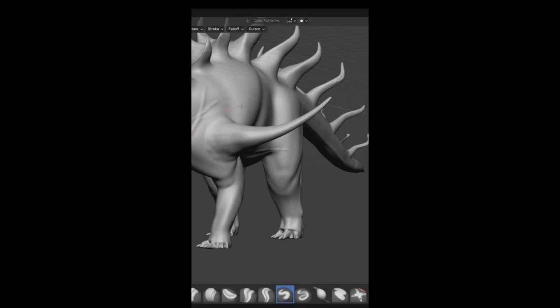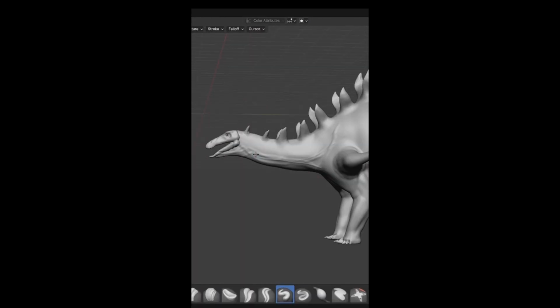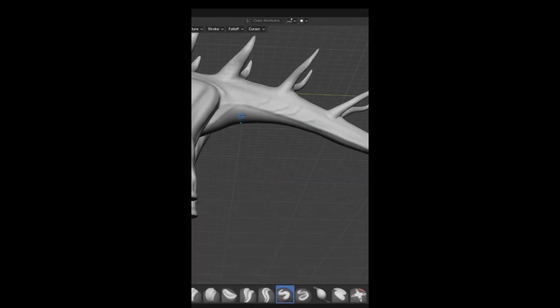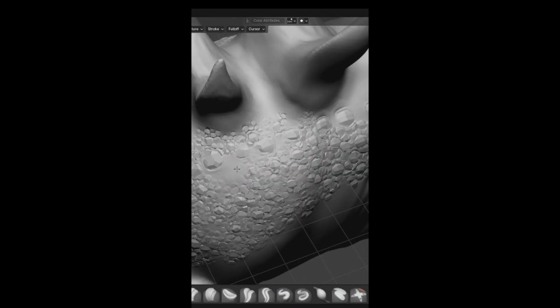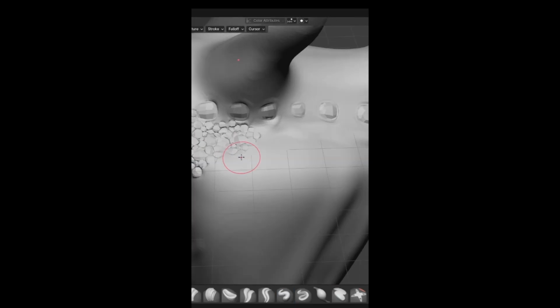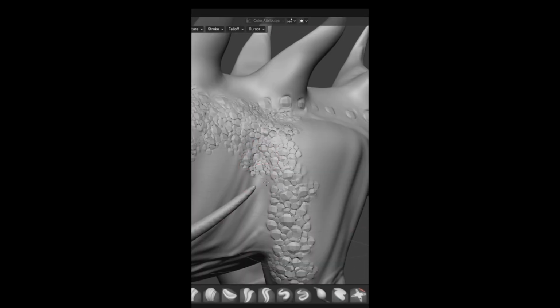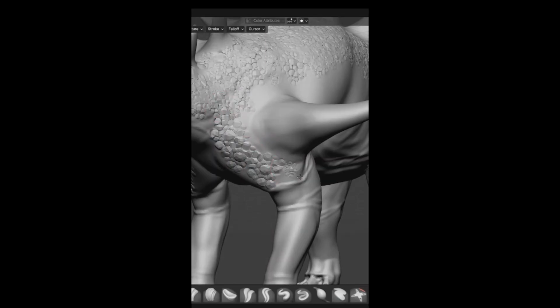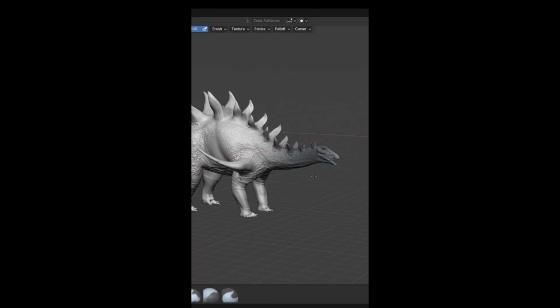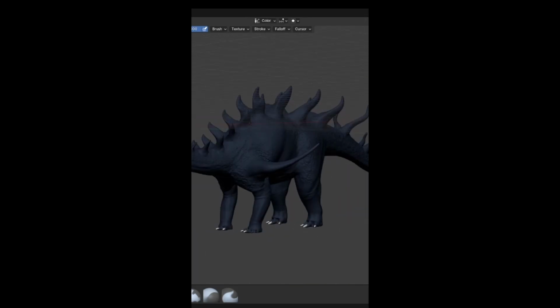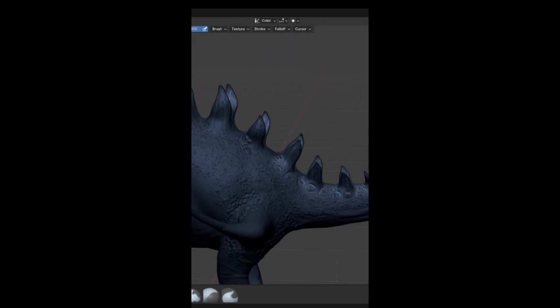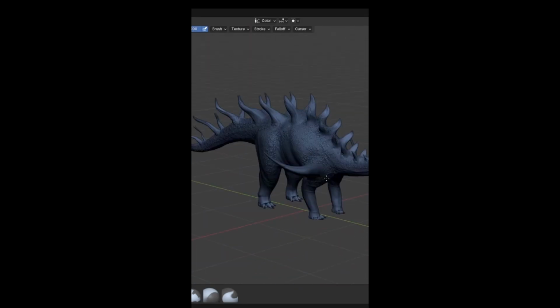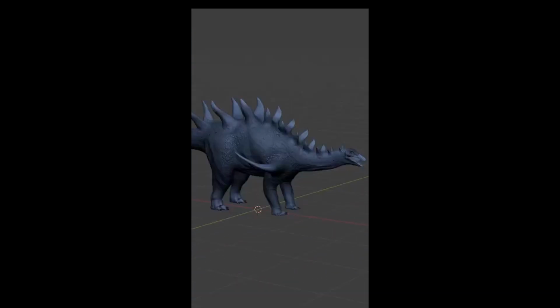Well, it's difficult for sure. And then it's just adding wrinkles in the areas of the most movement. And also decided to add some pebble-like scales around the back and a bit on the limbs. And then as the last thing, I paint the model using a similar coloration as a crow's. And here is the final result.